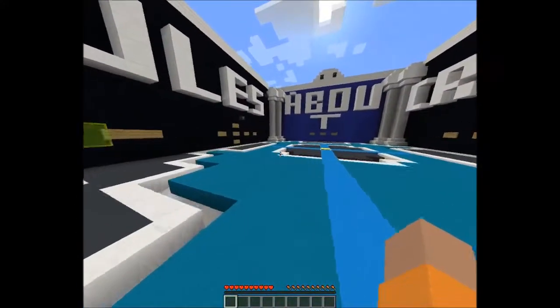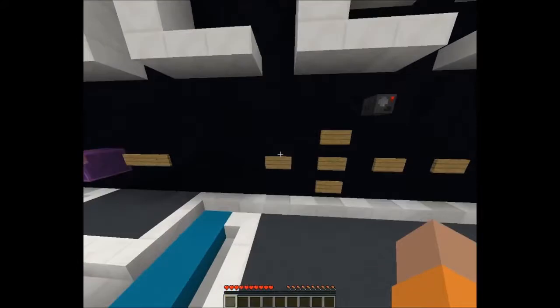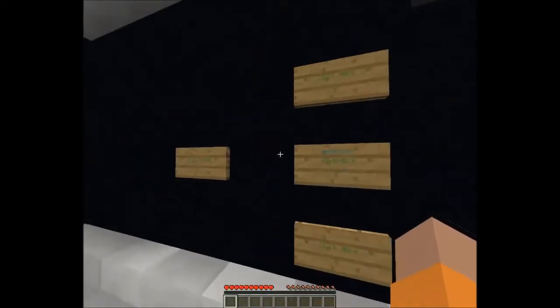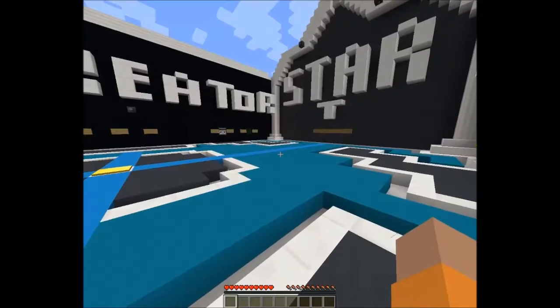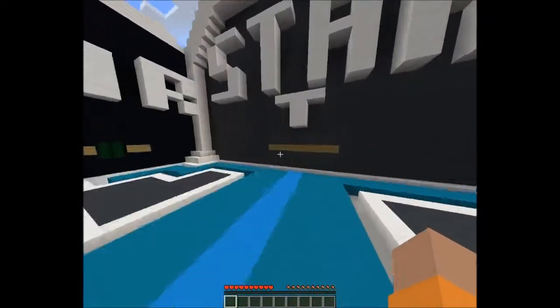Wait, I didn't go over the rules. Whoops. Do not cheat, game mode adventure 2, brightness 50, and do not use shaders. I will not be following them as best as I can because I am in a time crunch.